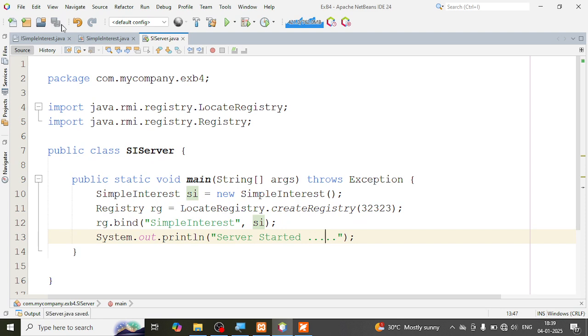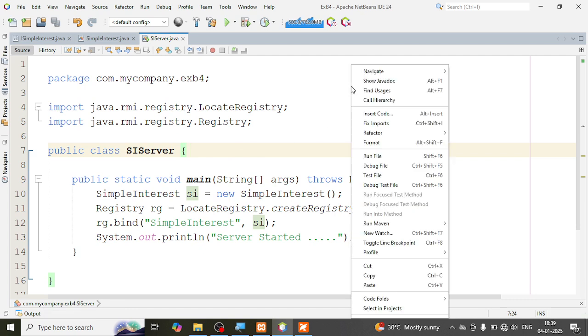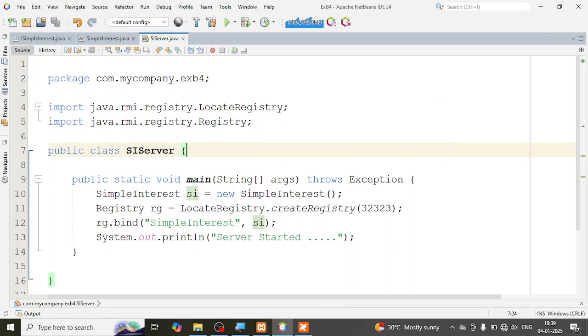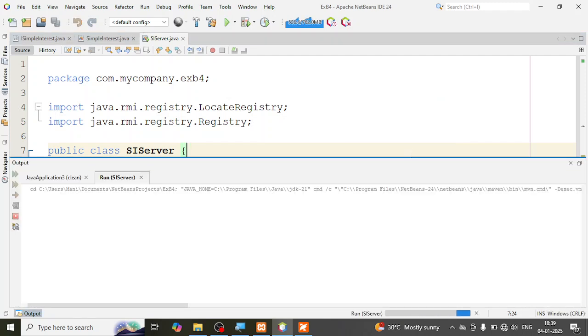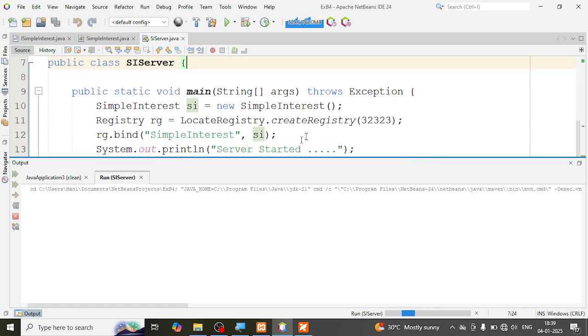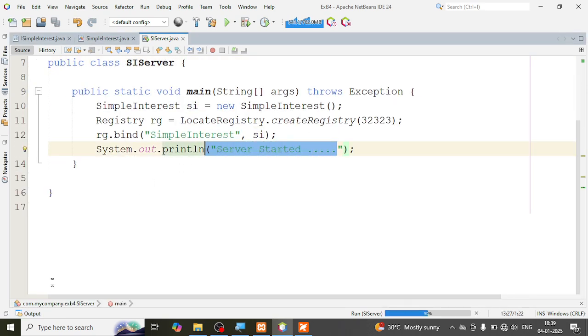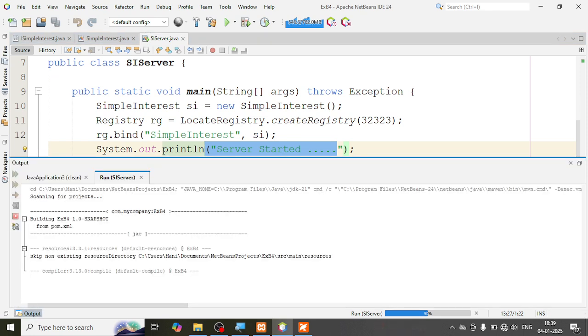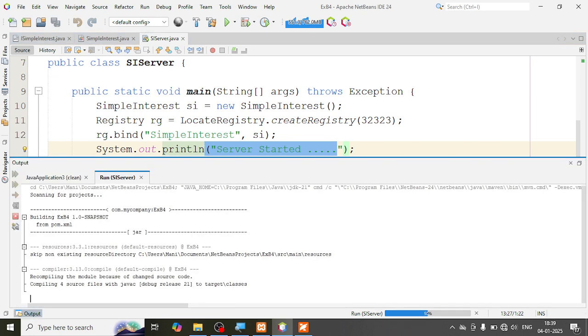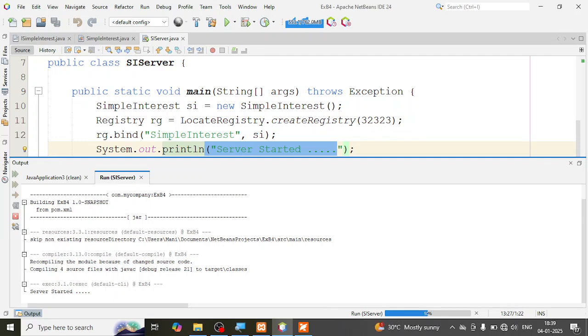Let me just cross verify. I'm going to right click on this empty place within this class, and I'm going to just run it because there is a static void main. I can directly run this one. When I run it, if everything is successful, I must get this line. If I reach up to here, that means it is all done. And if everything is successful, I will get the words server started successfully. If I reach up to this point, that means the server is running.